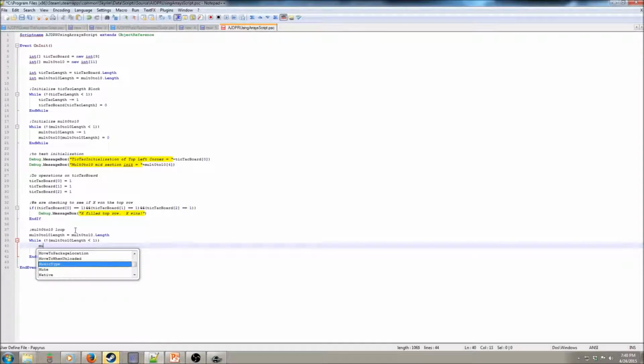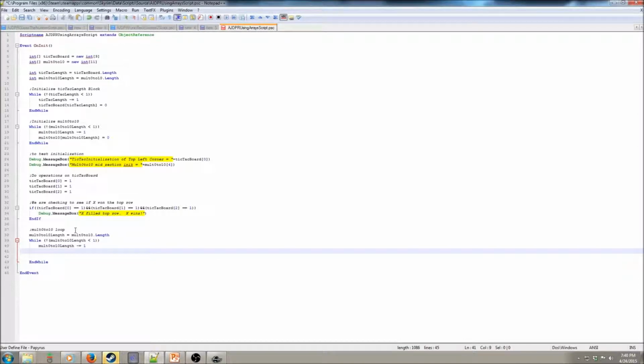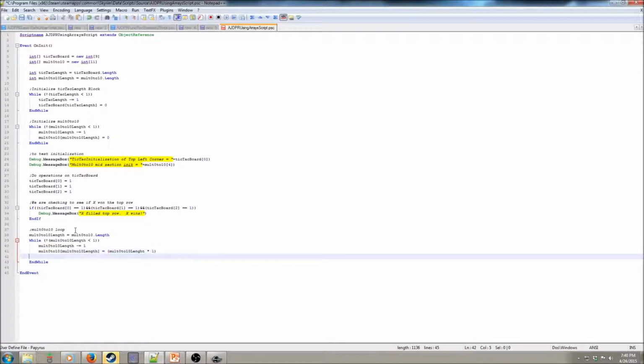So what we want to do is mult 0 to 10 length minus equals 1, and then what we want to do is mult 0 to 10 at mult 0 to 10 length, and have that equal to mult 0 to 10 length times 1.